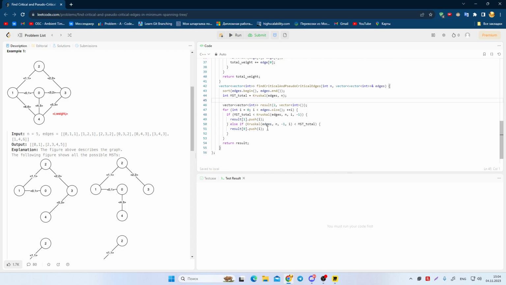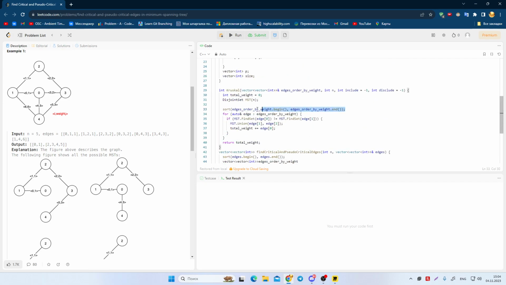And in this case we want to create structure, another vector, in this case we don't want to sort.